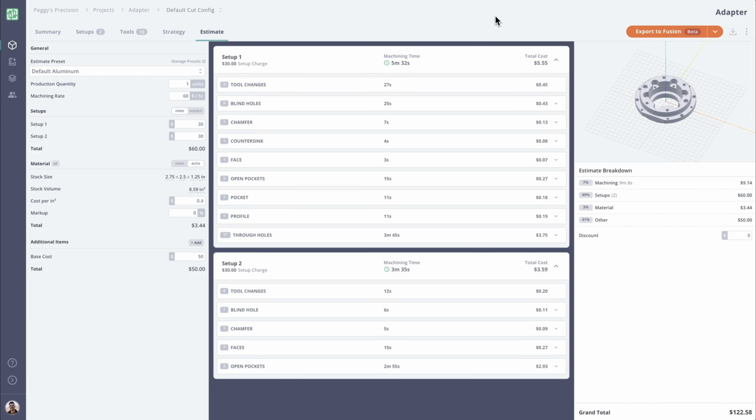preset. Ready to see if Toolpath is a good fit for you? Jump over to the Projects page and upload a few of your own parts that you're working on, and start playing with the different cut configs that we provided. Once you feel comfortable with that, we'll show you how to upload your own tool library in the next video.